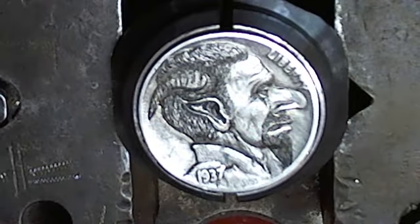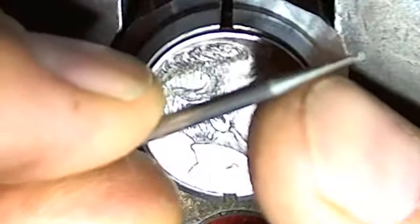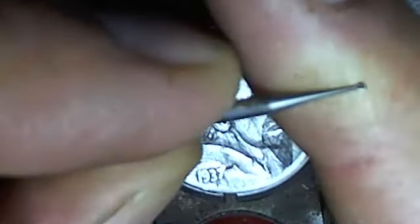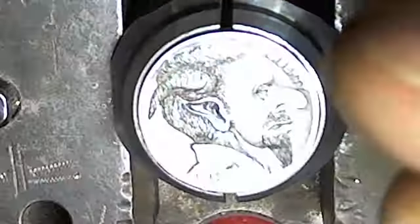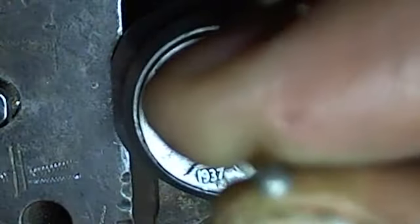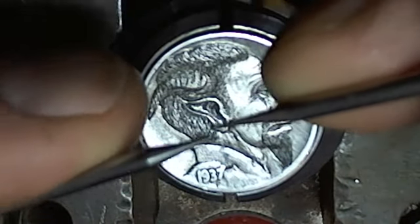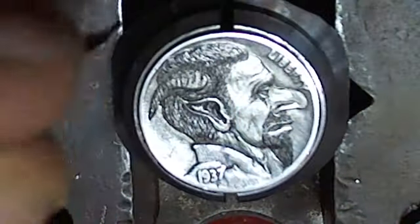Okay, this, the punch, used to be a rotary burr. You can see there's a little fluted ball on the end. Well, I grind those off. I just put them on my grinder, straight up and down, like you're nailing a nail in, and I grind off this ball. Then I take it, and I tap it.